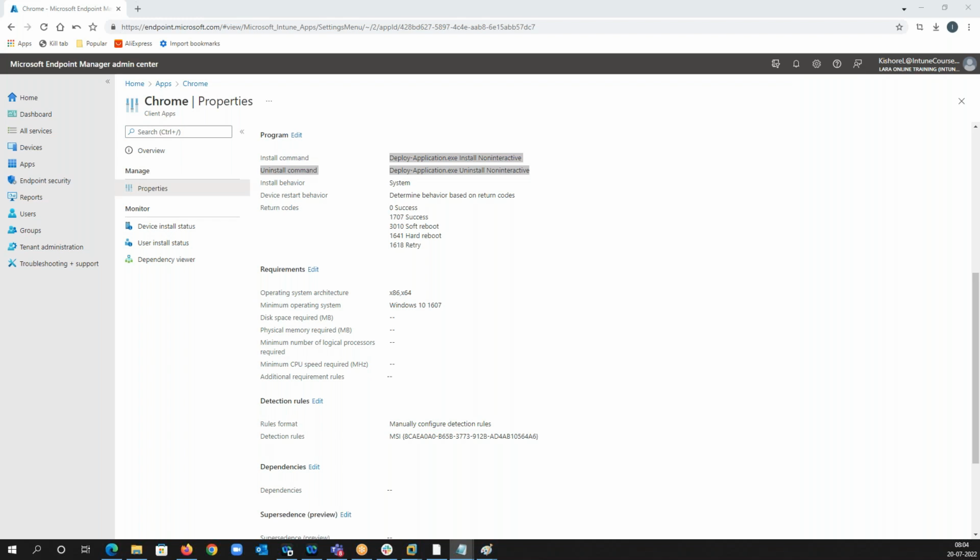Kishore, one last doubt. In applications, is there any way to auto update? Like you have uploaded the Chrome browser, so is there any auto update provision? Even in SCCM we don't have an auto update option unless it's a patch deployment. The same way in Intune also. Once you deploy an app, if auto update is enabled within the app, it will get updated.